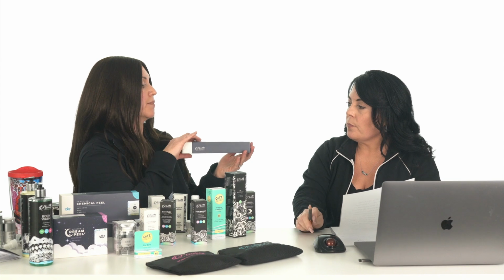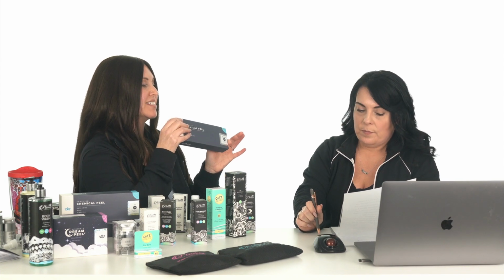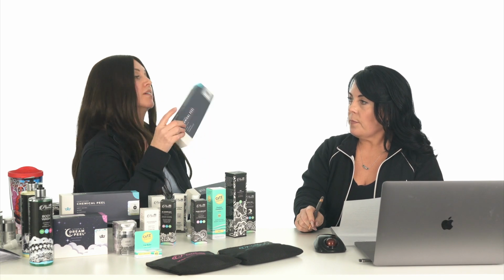I really like Mandelic 40 because it's not nearly as irritating as a lot of the other acids, and it's great for acne. Now, if you need something stronger, a lot of people want a stronger peel, like a one time per month peel. Jessner is a great one. This one also has salicylic in it, though, so that's why it's a little bit more irritating. But that is really good, and that's really going to get a lot of dead skin off. So that's going to take away those marks quickly.